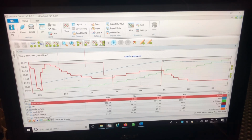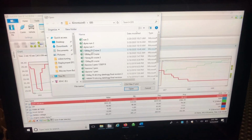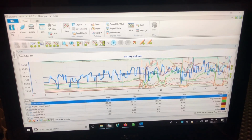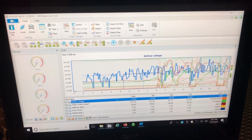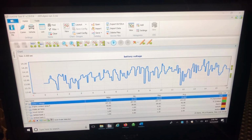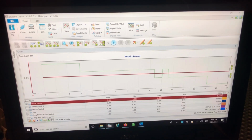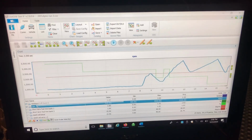All right, so this was the first run. I'll go to the second run so we can show you the consistency that I was talking about between the runs. It's super important because it was only like 5 minutes, because you have to get in and get out on them since they're super busy at the dyno. So there was only 5 minutes of time that we had in between runs.